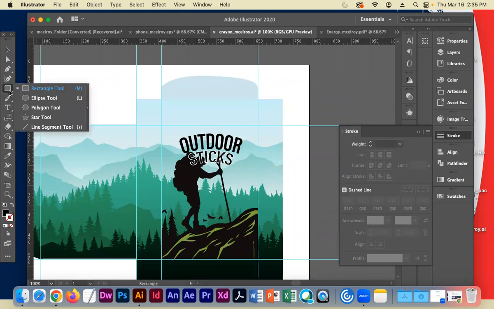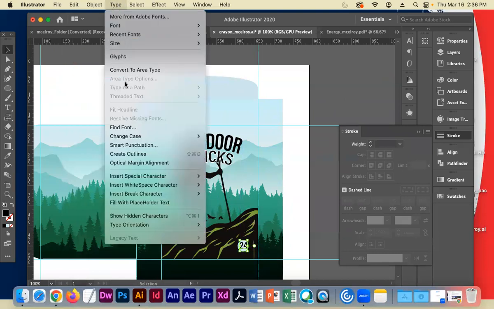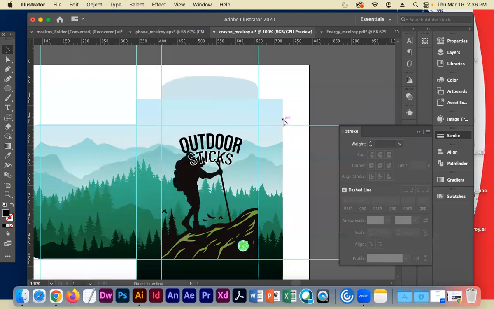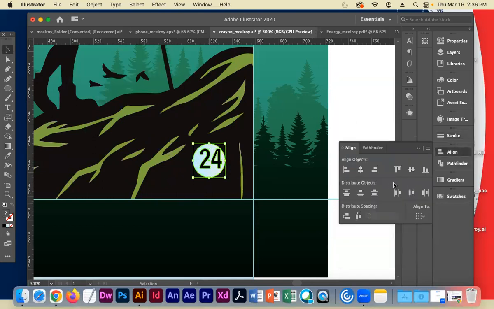And then I've got all these kind of funky shapes going on, but I'm going to do this. I'm going to draw a little circle. Use my eyedropper to sample one of these light colors. So there it is. And now this one's 24 crayons. So there's 24. I'm going to drop that in there. And I like to create outlines with all of my type as long as I know exactly what I got going on here and there aren't any typos. Then I'm going to select those two things and do center aligned.